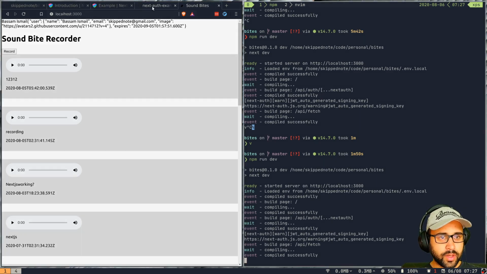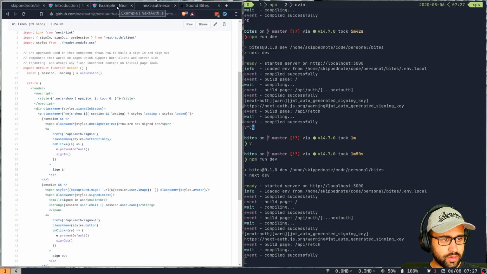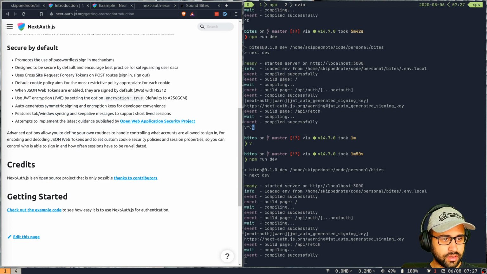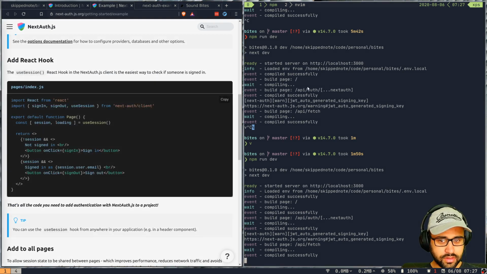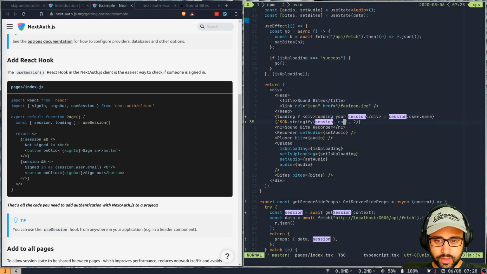Now the next thing would be to add a login and logout interface. The way they suggest is, let me go here. In case there's no session, we can't show it, right? So you want to show a login button.